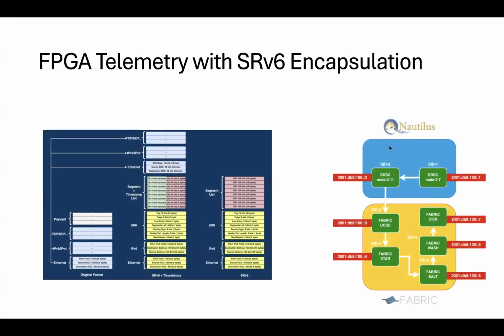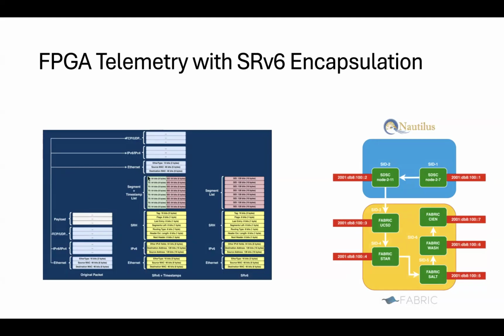The blue ones are NRP nodes at the San Diego Supercomputer Center, each using one FPGA. We sent the packets from node 2-7 to node 2-11 through the FABRIC UCSD site, to their Starlight site in Chicago, Salt Lake City in Utah, then Washington, and then the FABRIC traveling SIENA rack that was on a conference showroom floor, which acts as a collector for all the timestamps.